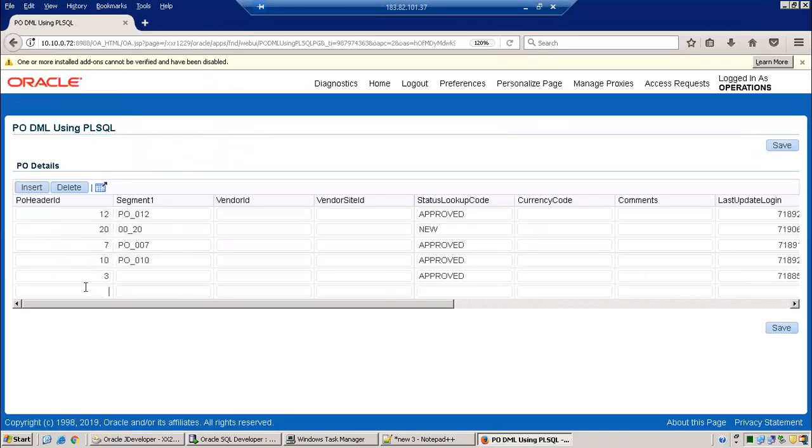Insert 100, 120 something draft. Okay, save.